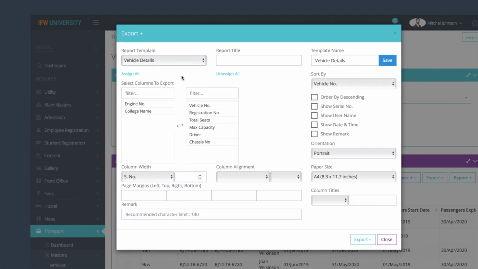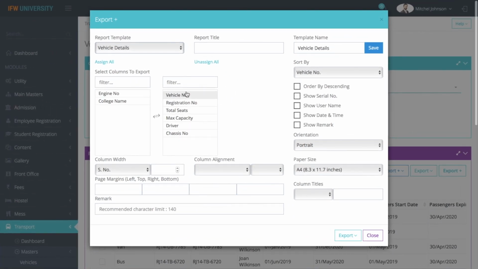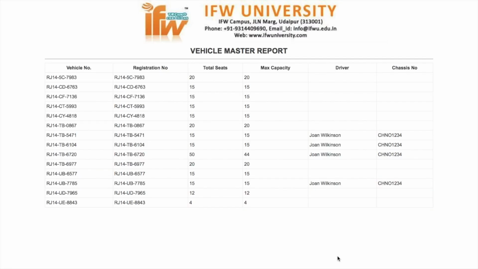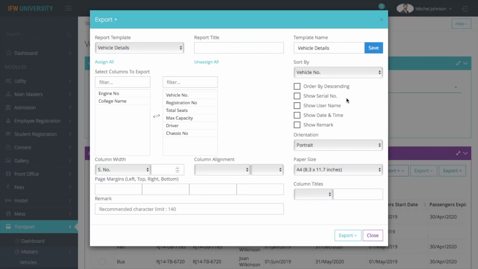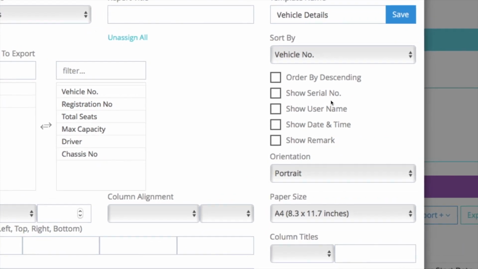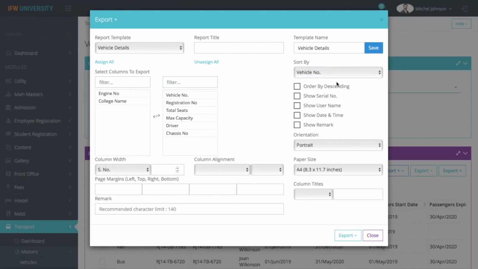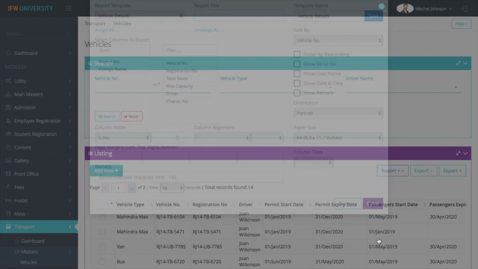When you select these templates, all the selections that you saved in that template will be fetched automatically, and you can simply generate the reports. This avoids the rework of every time. You can use these options like show serial number, show in descending order, usernames, date and time, etc.